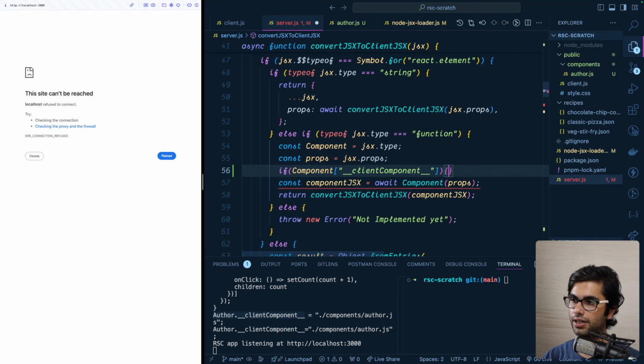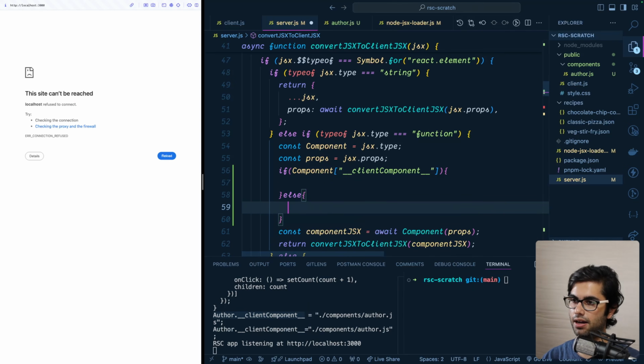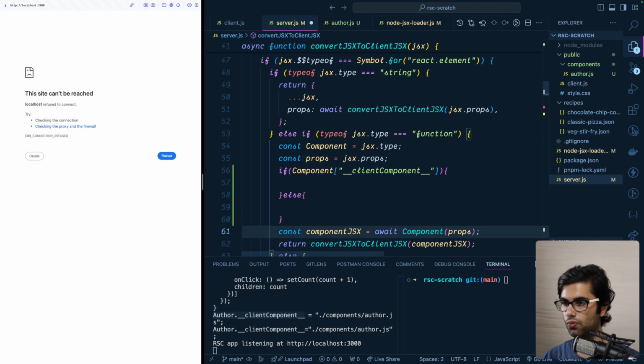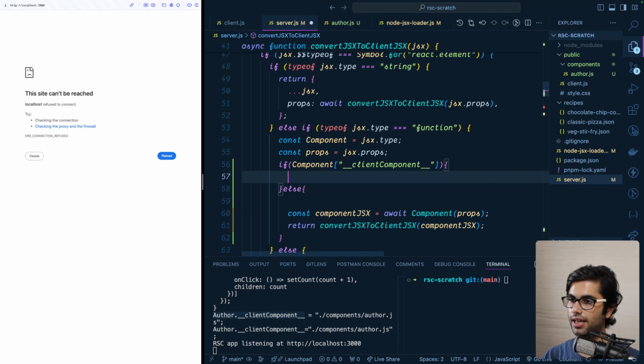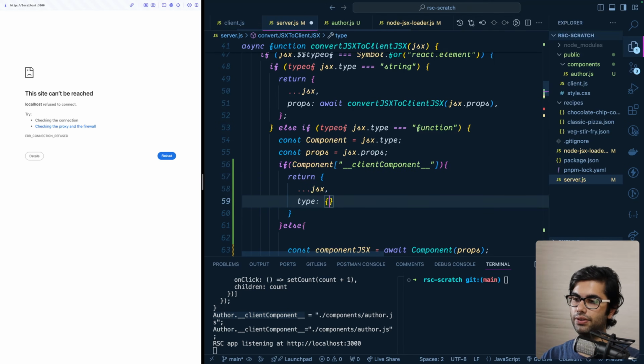Okay, if it has this property, that means we don't want to execute this component. So in the else part, we will move our existing code, and here we are going to return a reference to our client component, and we're going to set the type as the path of this component's file.